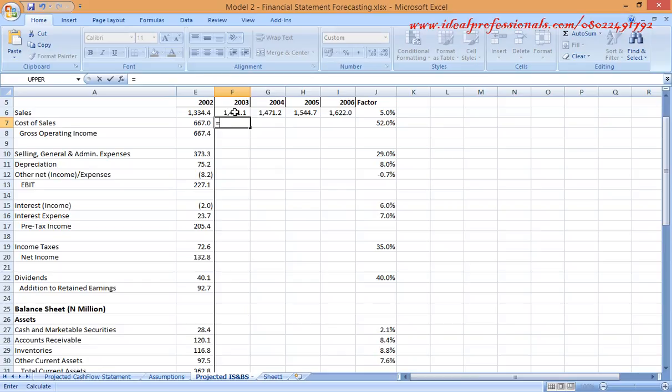We are referencing the sales for 2003, multiply by our dollar sign, we are referencing our J7, that is 52%.